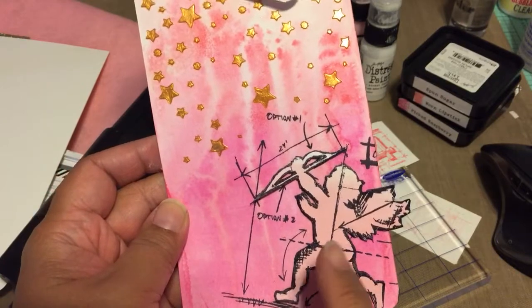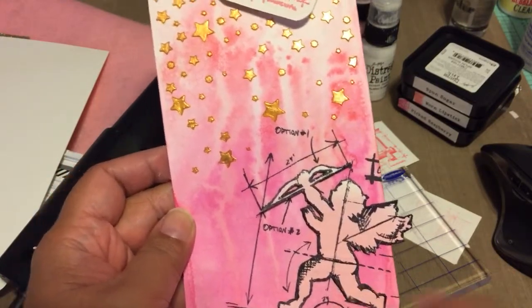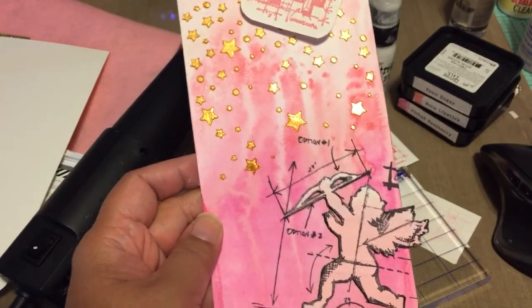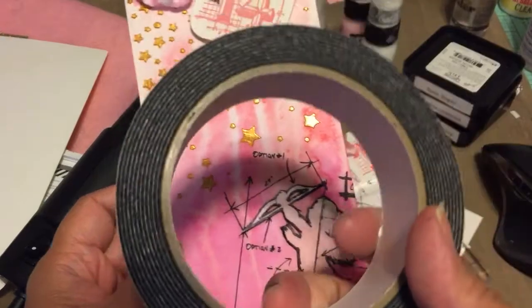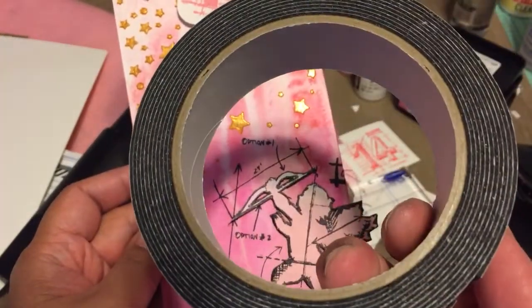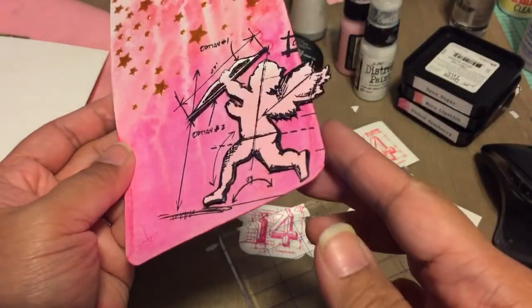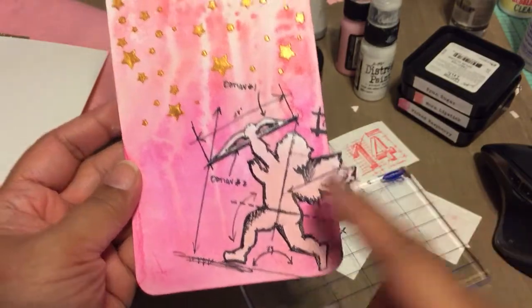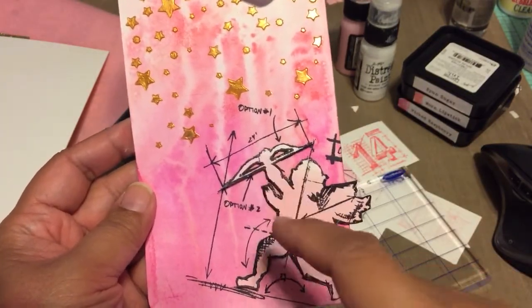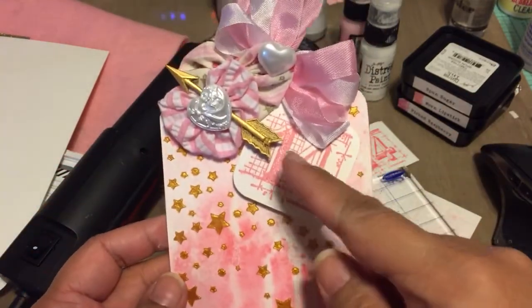And it's pretty light. And then I fussy cut him out and then popped him up on some foam tape that's not very thick. I purposely didn't want it thick, and actually it's some black foam tape that Vicky got me from Daiso. So that's how I created that little lift on the Cupid, and he's kind of acting like he doesn't have an arrow in the stamp, so I gave him an arrow, and the arrow is up here.